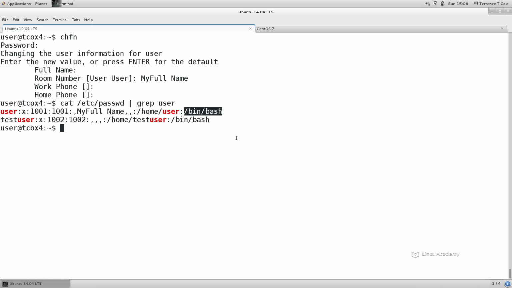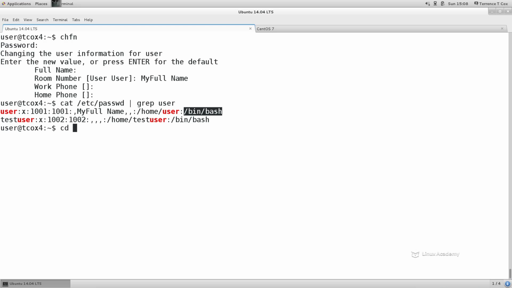Now there are a number of other shell prompts that we might want to use as a user that might be more familiar, like the Z shell or the Korn shell or dash or just plain old sh. Now, if we had sudo privileges, we could simply edit the password file and change this to whatever value that we want. In our case, we don't have access. The user is not a sudo user. But we do want to change it for ourselves, which we have the ability to do.